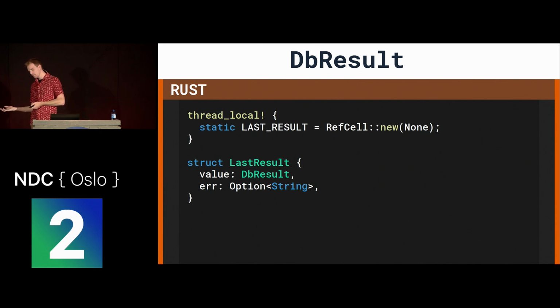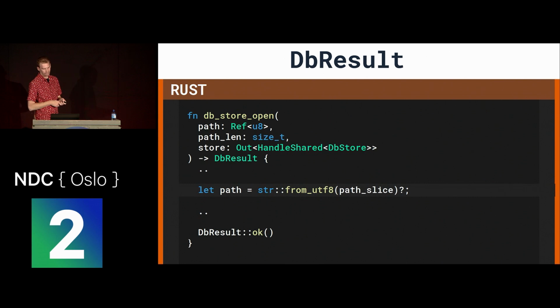On its own, though, that DB result doesn't actually give us a lot of information. If we get an internal error, that doesn't really tell us why we got one or what we can actually do about it. So in order to send diagnostic information across the FFI boundary, we do the same thing that Windows does, which is when an error occurs, we set some more diagnostic information in a last result, a thread local buffer. If we get an error in C#, it could then read the contents of that buffer and format them into an exception message. So that's what this last result is all about.